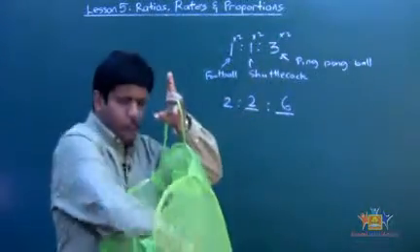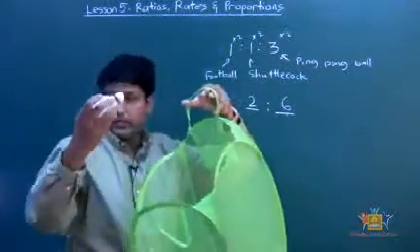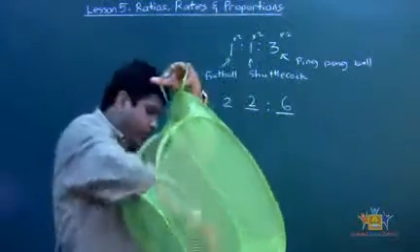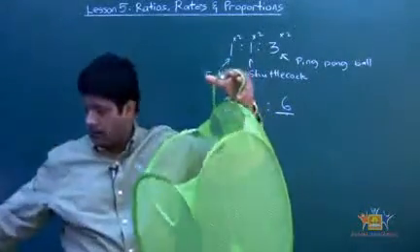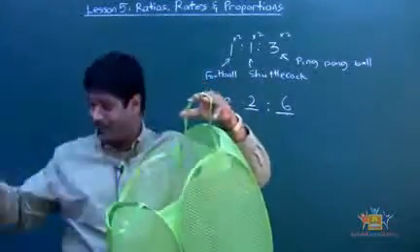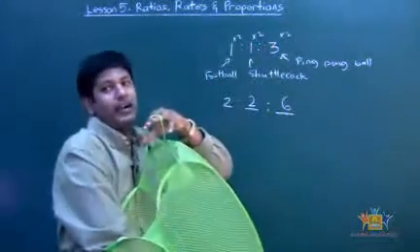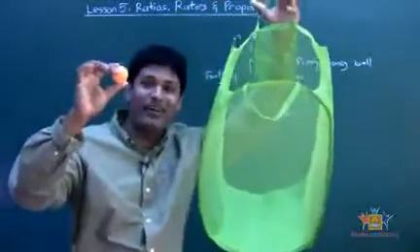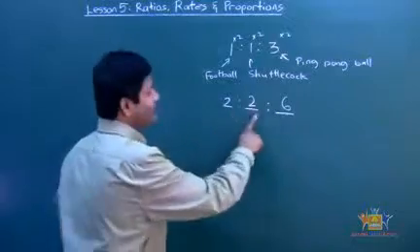Let's count it, okay? So we know we got 1 football, alright? We got 2 football, and then look at that. 1 shuttlecock, and then 2 shuttlecock. See that? Now let's see how many ping pong balls. 1 ping pong ball, 2, 3, 4, 5 ping pong balls, and finally the winner is the 6 ping pong balls. Alright, see that got 6, okay? So right there, 2, 2, 6.